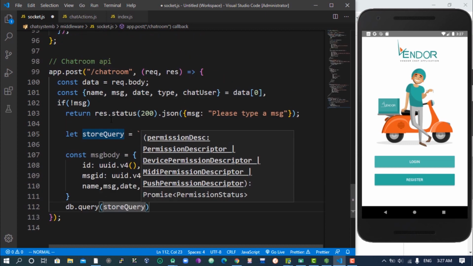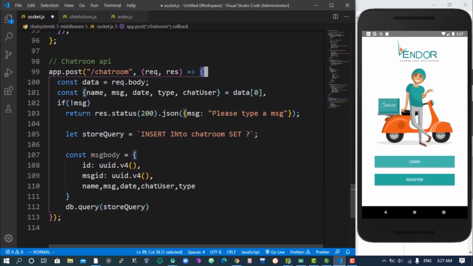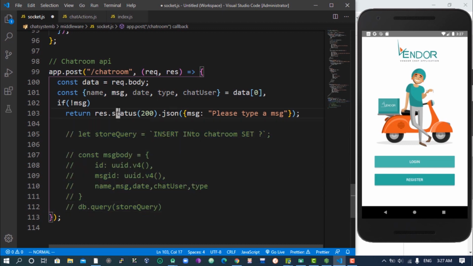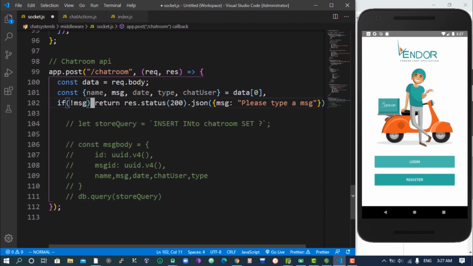And I don't know why I'm having some kind of error here. So let me comment this to find the problem. If it's not, so we have an error over here. Just going to use this.